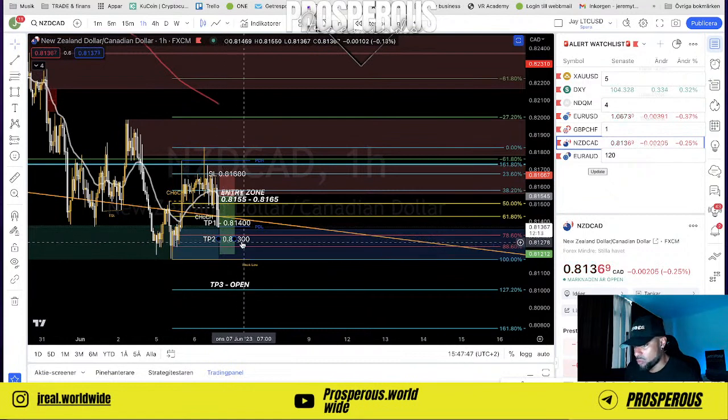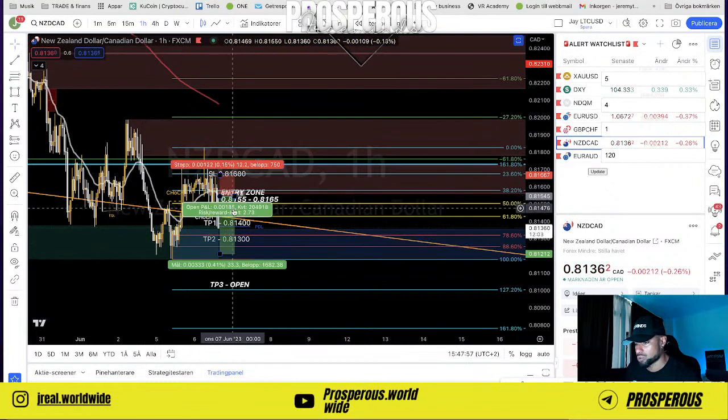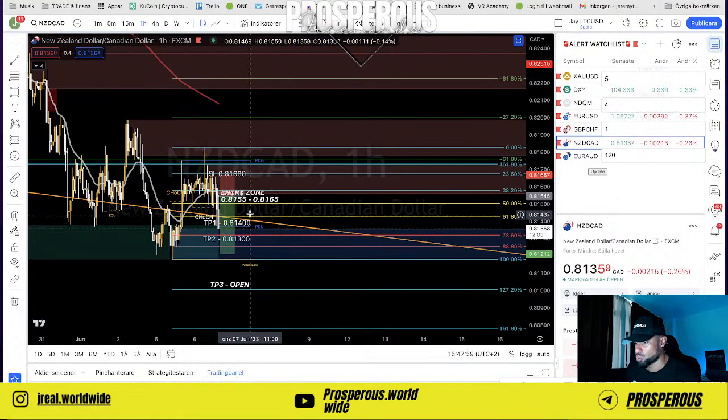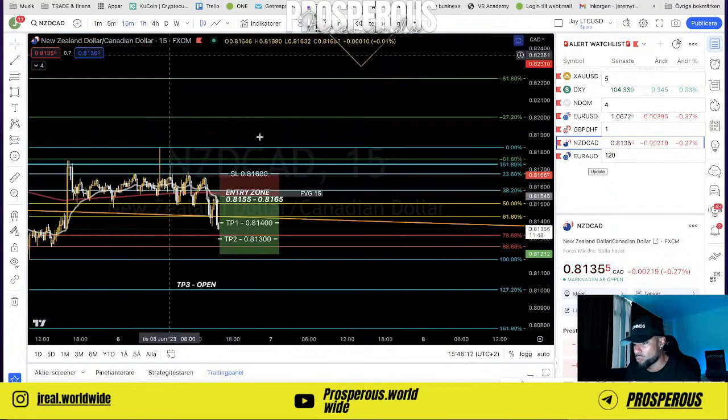But as I'm saying this also, when we pass TP2, when we pass this whole demand zone here, these two red lines, so these lows over here, you move your stop loss down to at least this sweet spot zone, at least to like 0.81440 or something like that. All right. So you have this whole trend line as protection, and you have a couple of Fibonacci levels as protection. But right now, we're looking good.